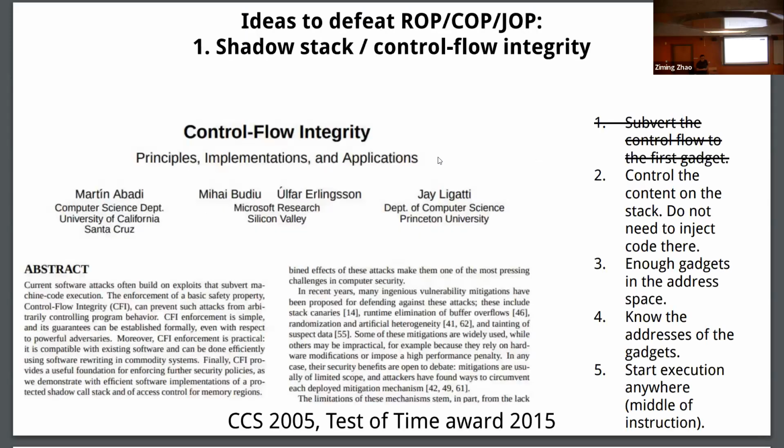So the first idea to defeat this, this is a very generic approach, is called control flow integrity. We actually already studied part of control flow integrity, which is the shadow stack part. We talked about the shadow stack. There are two stacks. One is the original one, and there's a different one. We use several instructions to put another copy of all return addresses in another stack, right? And that stack is called a shadow stack.